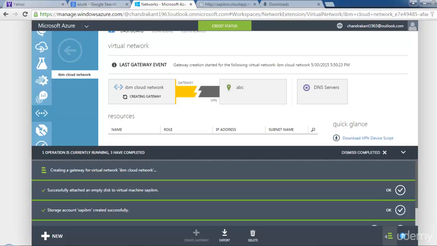So this is how exactly it will connect. The process will take a longer time, hence I'm just stopping this. Since I don't have a real network here with me, I got this trial. I don't have a proper network here actually, hence I'm just stopping. This is the way it will be getting connected.